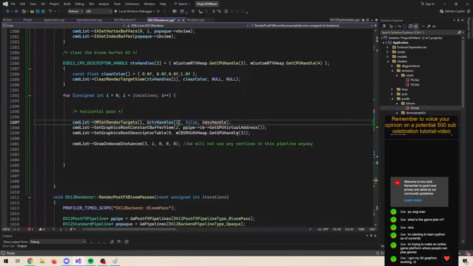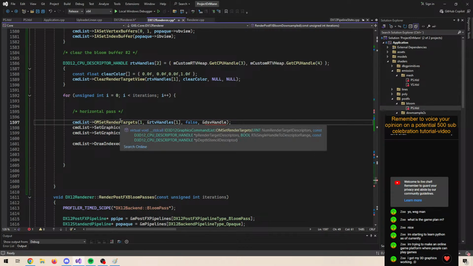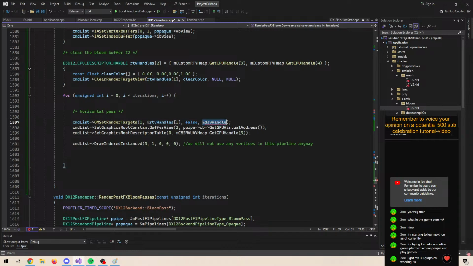No, it doesn't. Should it? I'm not sure. Let's see if it works if we set a null pointer here.